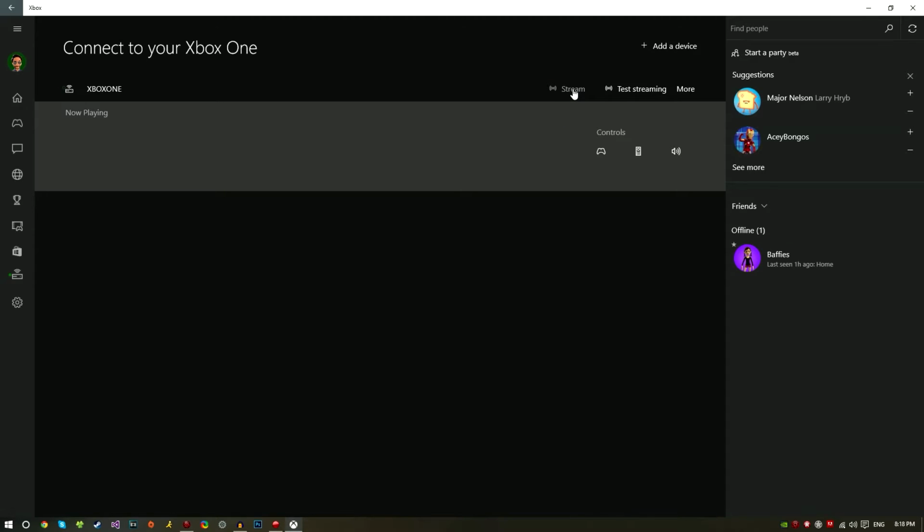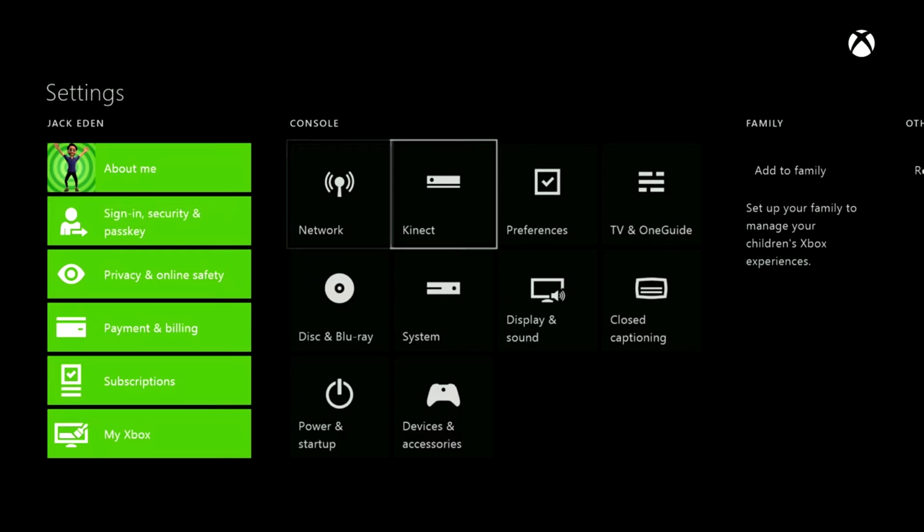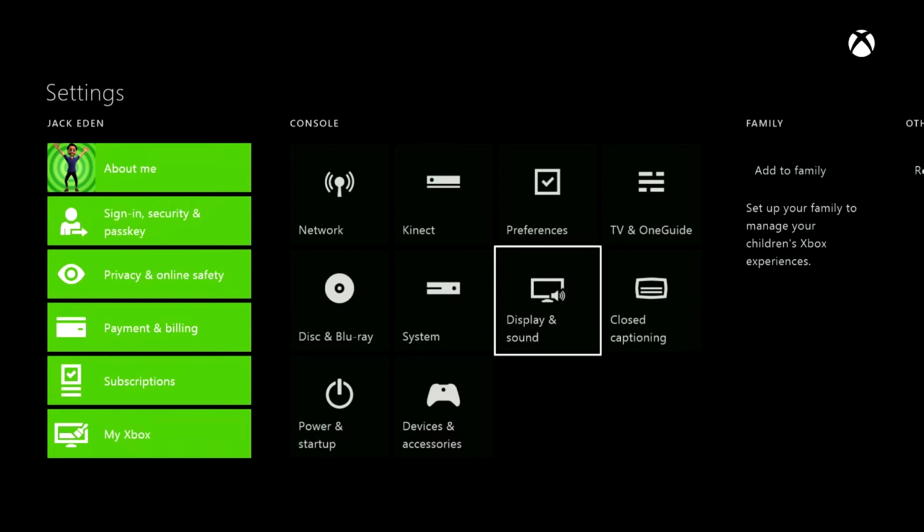If we hit the stream button here, it should say connecting on Xbox One and should take a couple of seconds to load. And there we have it guys. As you can see, I'm moving the controller left and right and it is very fluid, and there is like no delay whatsoever. We are on the medium encoding level preset. You could bump it up if you have a very good internet connection.